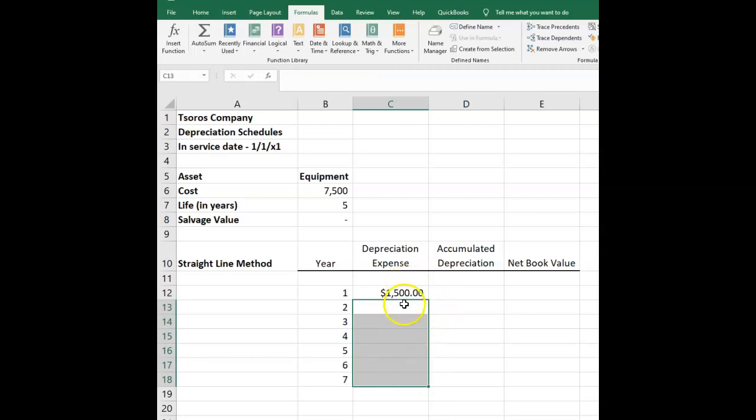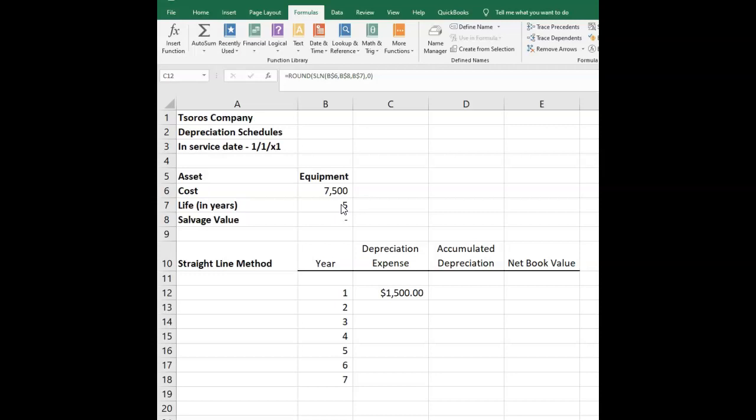So let's modify our rounded SLN formula to include an if statement. The logic we need to include in the if statement is: is the year in B12 less than or equal to the life shown in B7? If true, enter the SLN function.